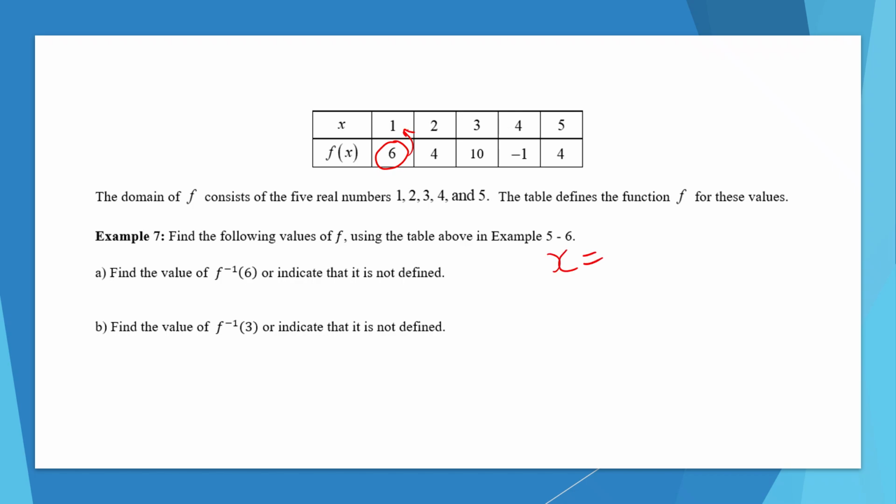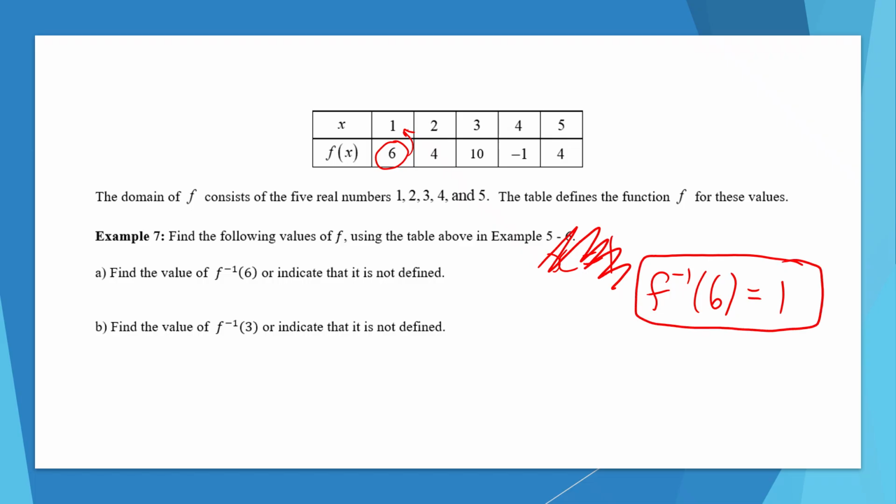I do not want you to write x equals 1. That is not what I want. I want you to write this. So I will actually take off points if you put x equals 1. But here, just say the inverse of 6 is 1. Or honestly, just be safe and you could just put 1 as your answer. But if you put x equals 1, that will be marked wrong. So do not do that on the semester summative or on the AP exam.